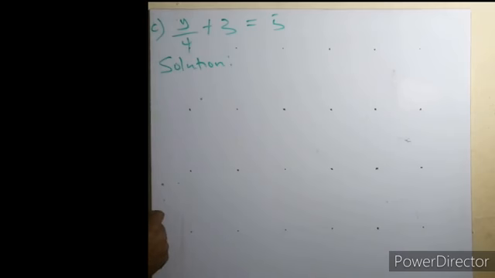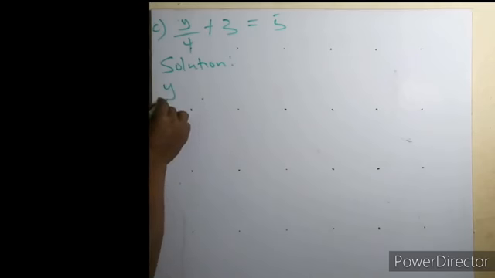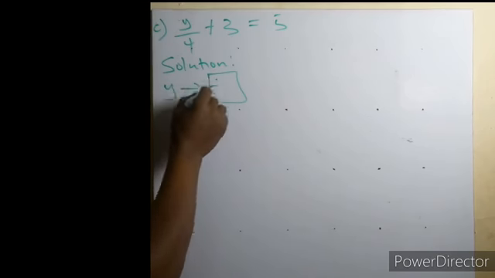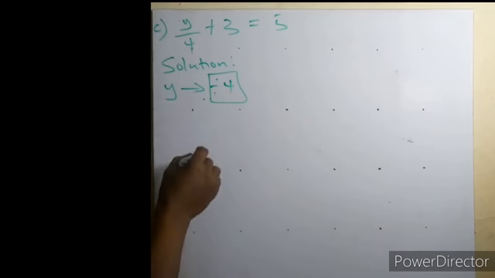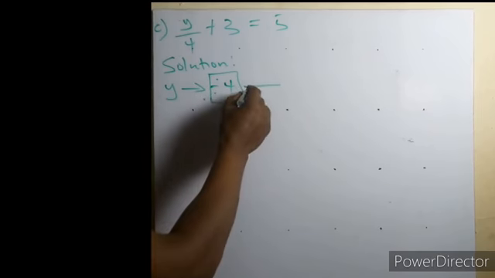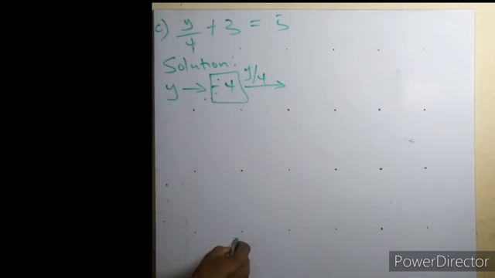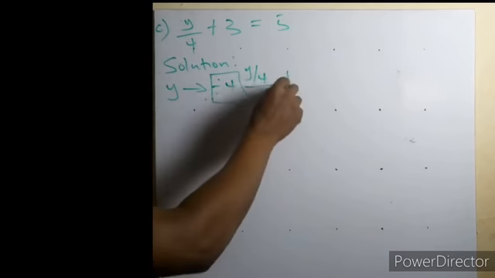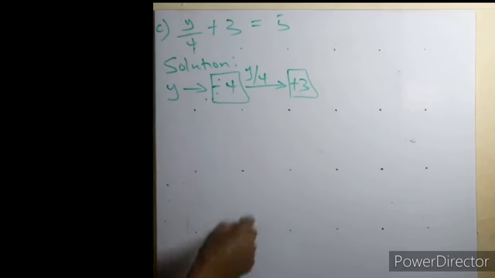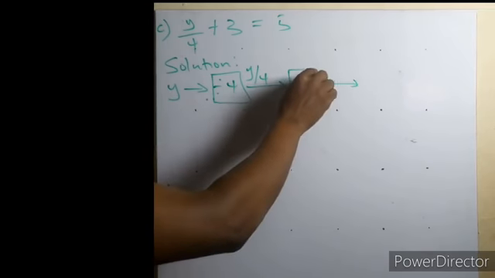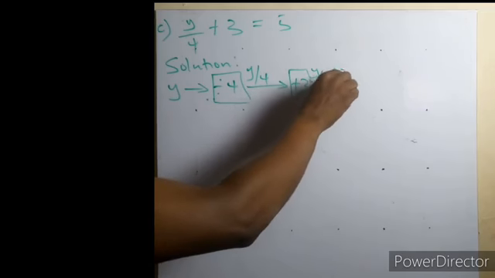This last example is y divided by 4 plus 3 equals 5. So what do we do first? Pick our y. Then the next thing is what? What do you do to it here? We divide y by 4. When we divide, that will be y over 4. So you put your arrow. Next thing we do, we add what? We add 3. Thank you. So when we add 3, what will be up here? We are going to have y over 4 plus 3.